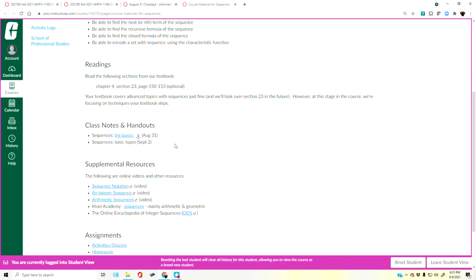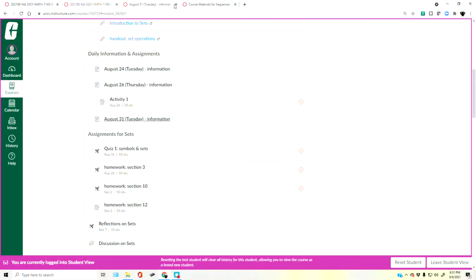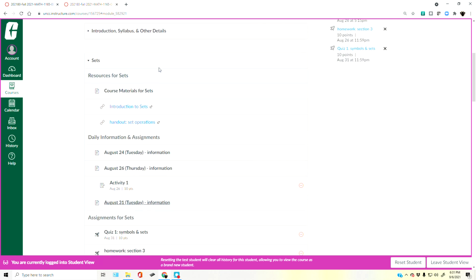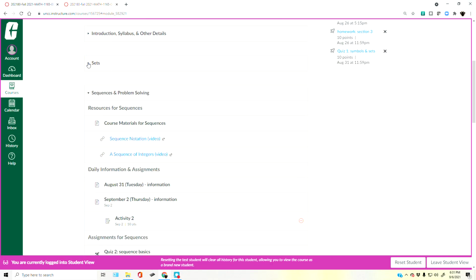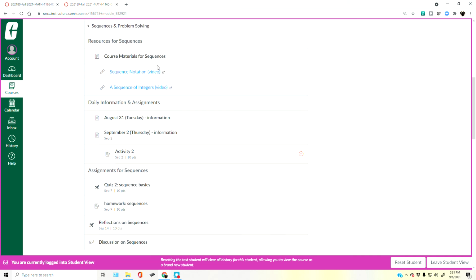So here's videos, etc. This one, August 31st, is actually housed both inside of sets as well as right here inside of sequences, which is why this one jumped us back to sequences, because the majority of the new things we did for that day was over here in sequences. Notice in sequences we have the same pattern. We've got the resources, some of the main videos to prep what we're doing, more videos in there, and then the activity that we ended up doing here as well.